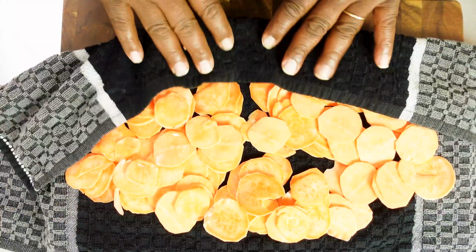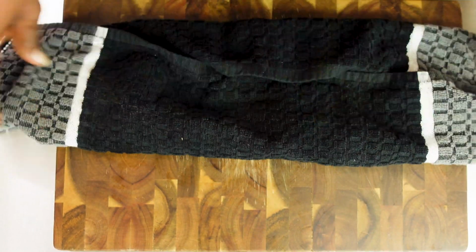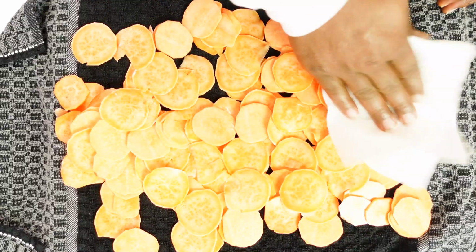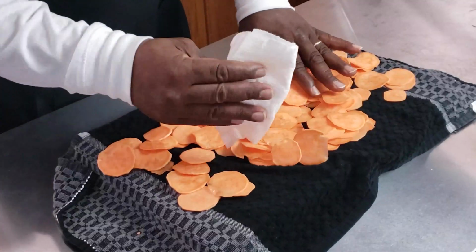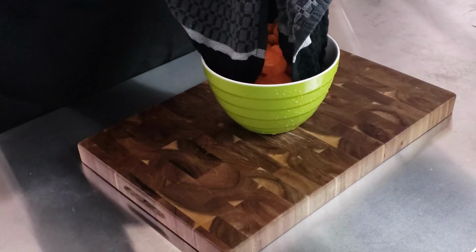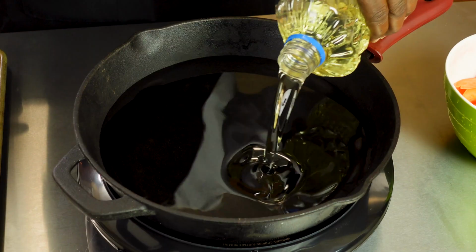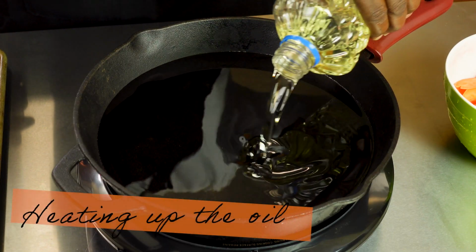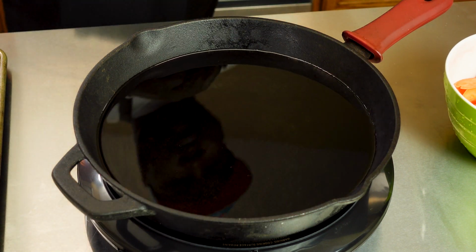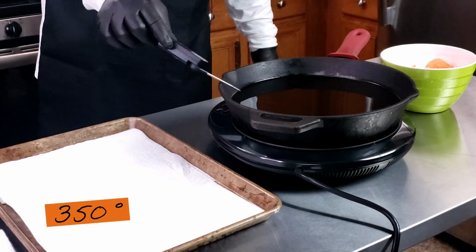We're going to dry these out. I put them in a clean towel, and I just fold them up to get the excess water off. Then I take a paper towel and I just pat them down like we at the club or something. All right, we got them all nice and dry, so we're gonna put them to the side for now and heat up our vegetable oil. We wanna get it nice and hot to about 350 degrees.